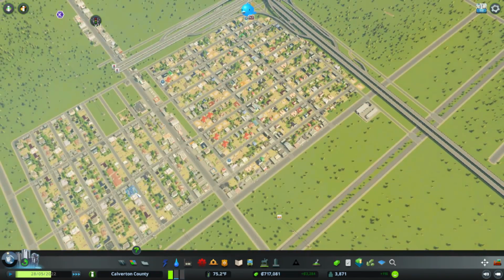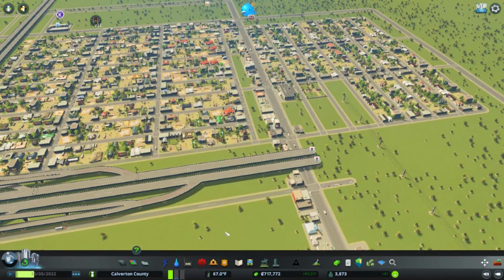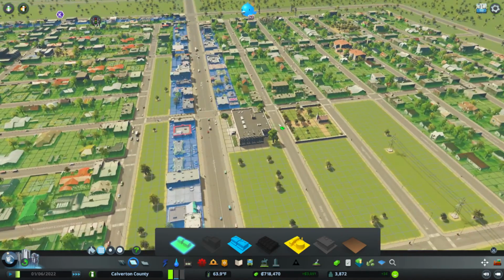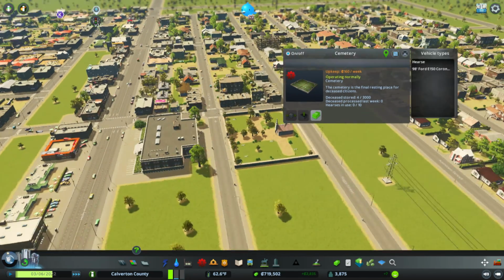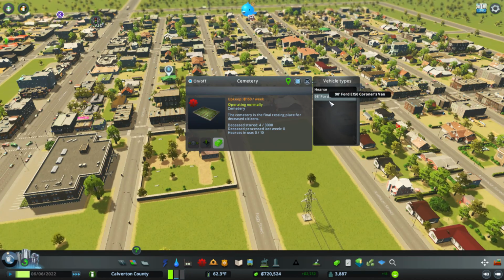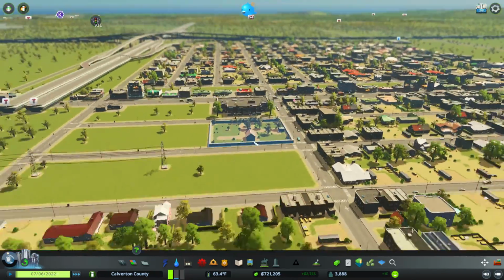Let's actually unpause the game. I also added a cemetery. As you can see, it was behind the library now. Let's see, things are leveling up.